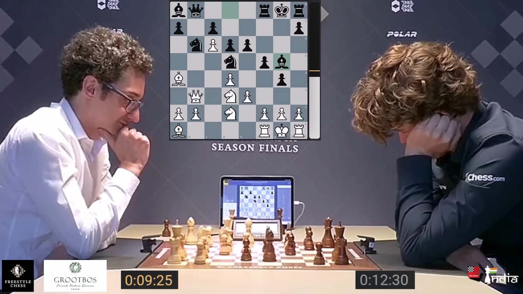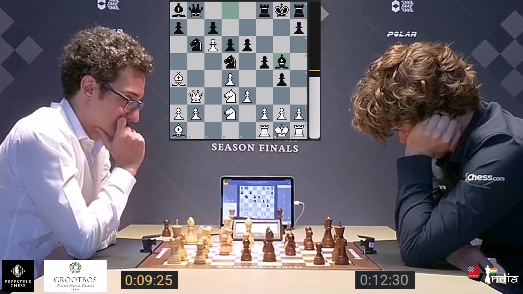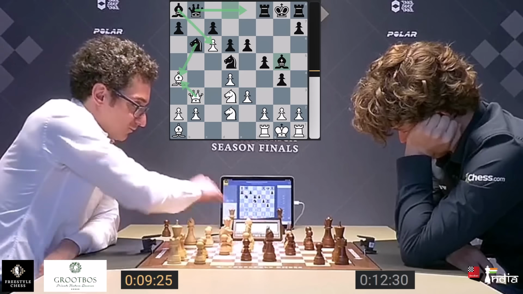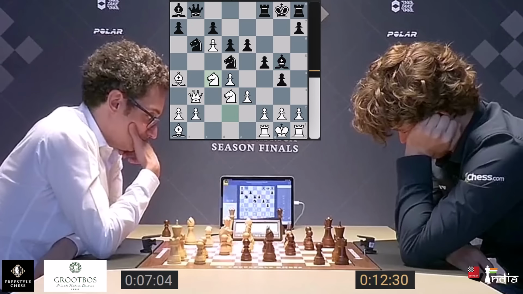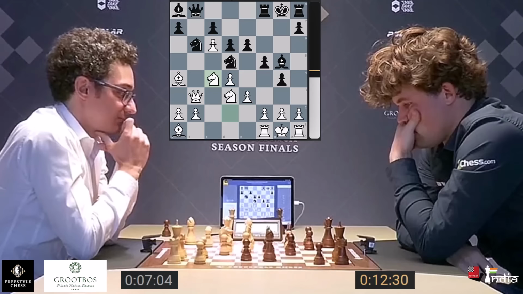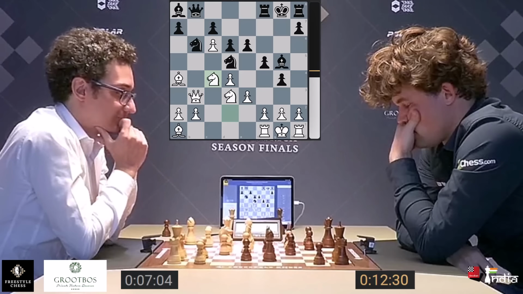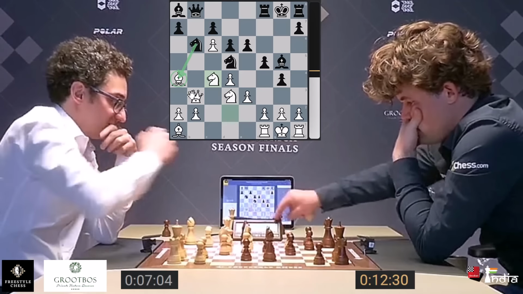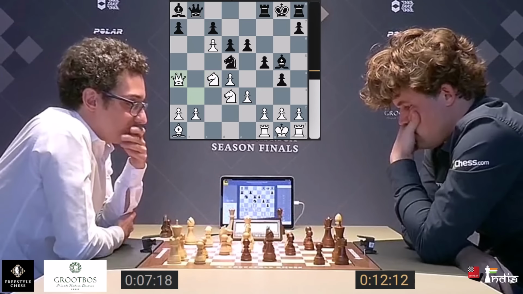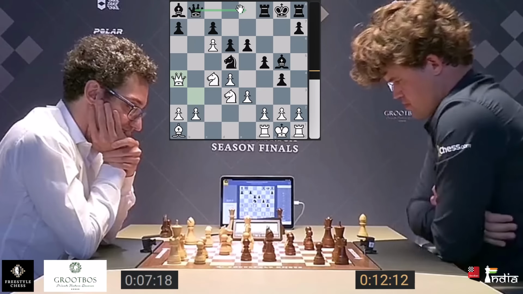Just literally beautiful how he's coordinating his stuff, threatening to take here and then take here. Just insane. Knight to c4 played. The knights are looking in this direction. And now maybe it's time to just take. Yeah, he takes on a4. Queen takes on a4. And now queen e8 to attack this pawn, because there's no way.